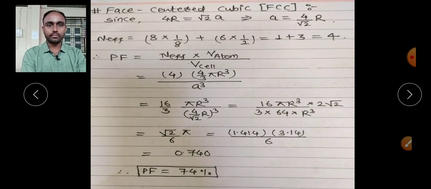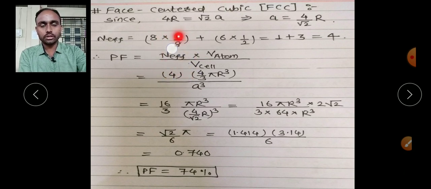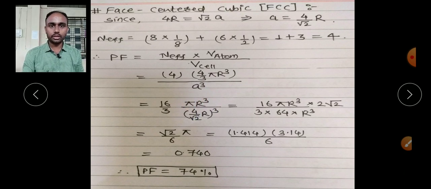Okay. Again, packing fraction is the volume of total atoms divided by the volume of unit cell, but volume of total atoms means how many atoms are present times the volume of one atom. So, how many atoms are present? That is the effective number of atoms, and volume of one atom divided by volume of cell. How many atoms are present in face centered cubic? 4, substitute here. Again, volume of one atom is 4 by 3 pi r cube, a spherical atom whose radius is r, and volume of unit cell is a cube, because it is a cubical structure of side a, that is why a cube, right.